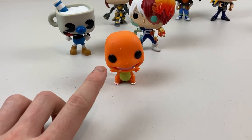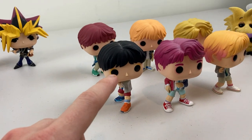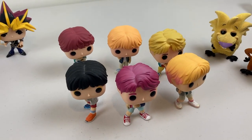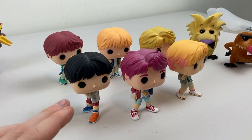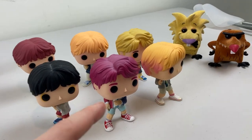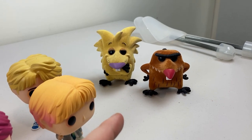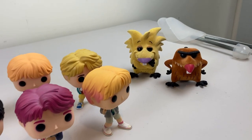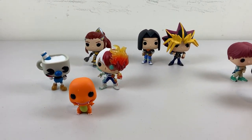There's also a Charmander going for about $50, so I should be able to get about $15 to $20 for that one without the box. Then there's a Korean boy band — BTS — and there are seven characters in that boy band. I've got six of the Funko Pops here and they're all quite rare, all going for quite a lot of money. I'm actually anticipating I might be able to get about $100 for all six as a bundle. And then the Angry Beavers — I used to love watching these, guys. A pre-owned box went for $100, so I might be able to get about $40 for that. So $44 worth of purchase price might turn into about $200.